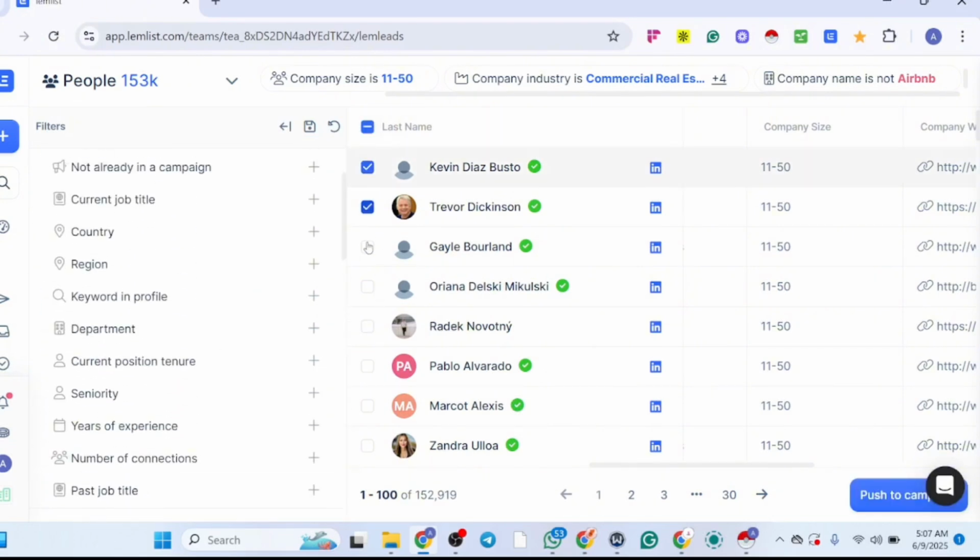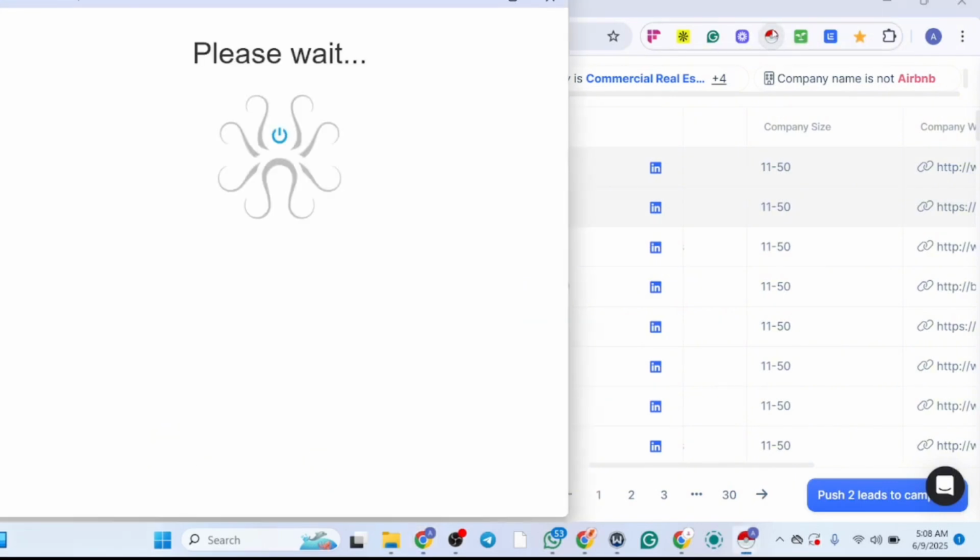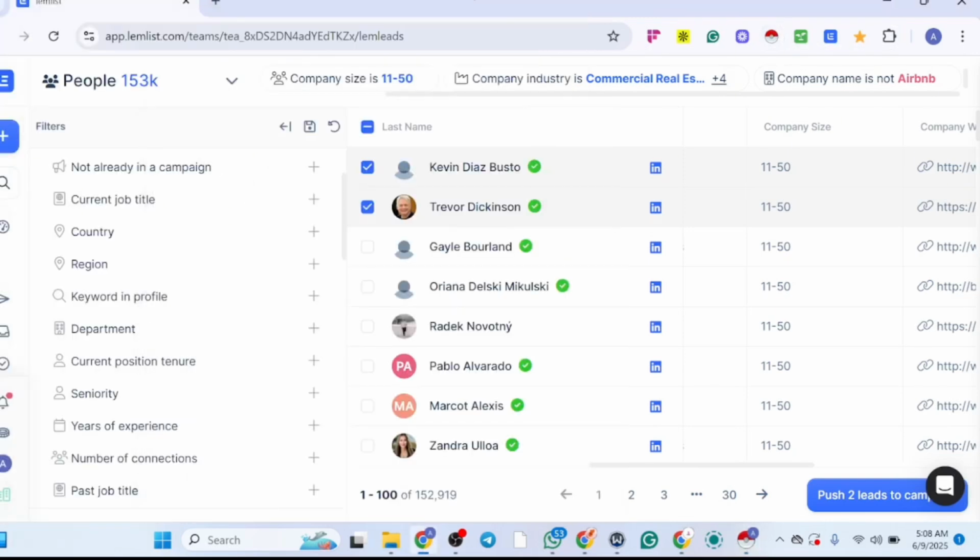So here right now, when you finish with the 100, you are going to delete and go to the next page. That is how it works, because Lemlist doesn't want you to see other leads aside from the 100. If you want me to give a detailed video on how to make use of instant data scraper, please drop a comment in this video and I'm going to do that.